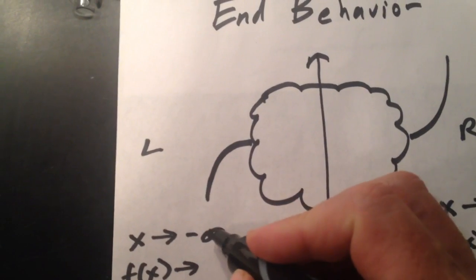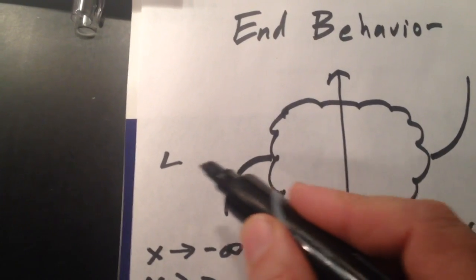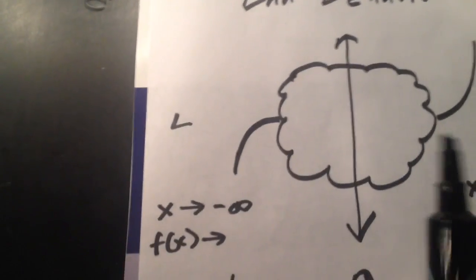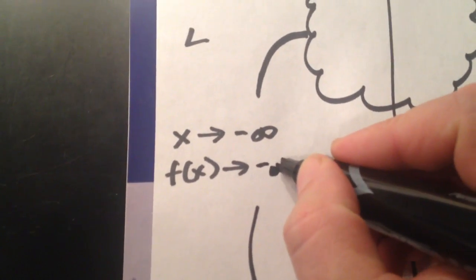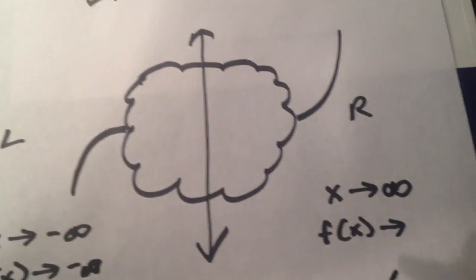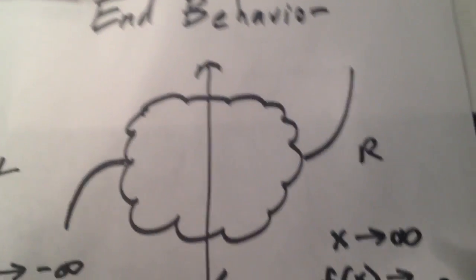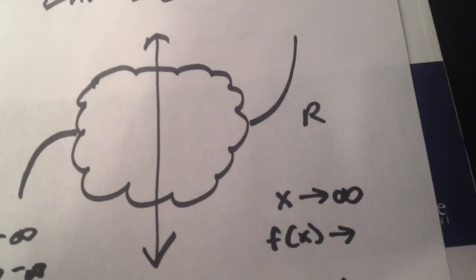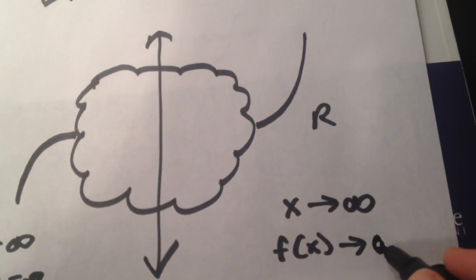So this means x approaches -infinity. This is one of the few cases where we're going to read backwards, because x going to -infinity is this way. Normally we read a graph left to right. But in this case, as x approaches -infinity, what happens to y, or f of x? It's going to go to -infinity. On the other side, regardless of what happens in the middle, we don't care about the middle behavior. This is end behavior. As x approaches infinity, what happens to y? In this case, it goes to infinity.